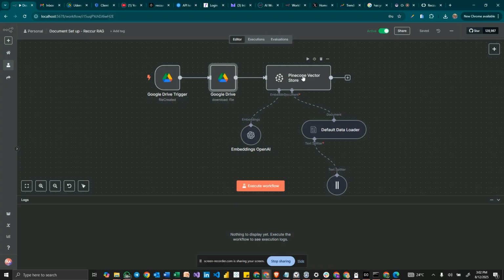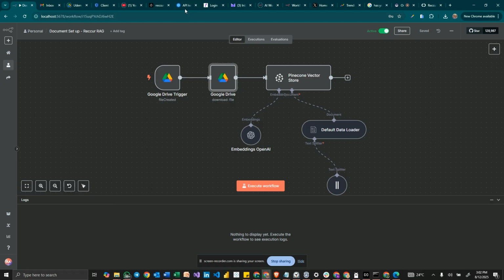The Pinecone vector store helps us store our information or our data from the PDF file or whatever document in, I would call it, a very precise way that makes it easy to retrieve information. So data is stored in a vector format, right?